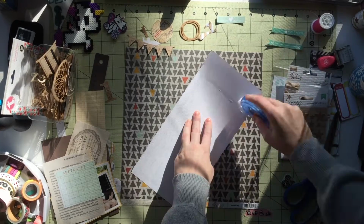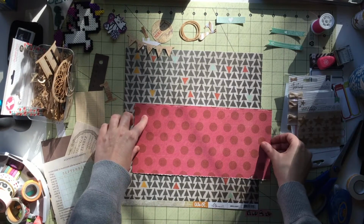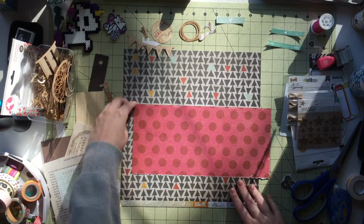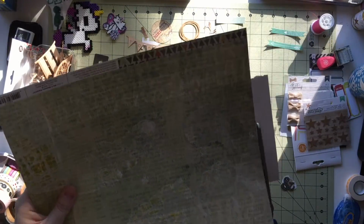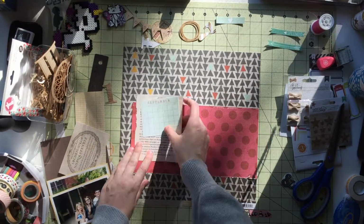So now I'm going to start adhering my layers down. And I had forgotten that I had shifted that up a little bit, and then realized I wanted to move it up a little bit, but it was too late. It was already stuck down, so I just figured it would be fine.